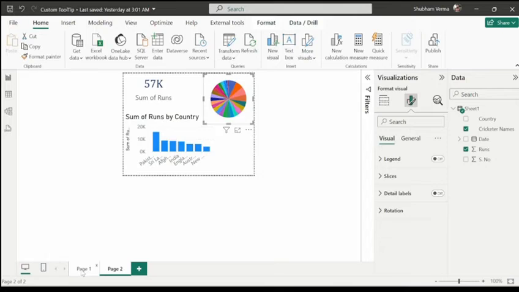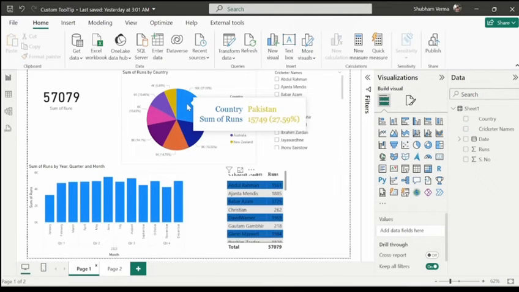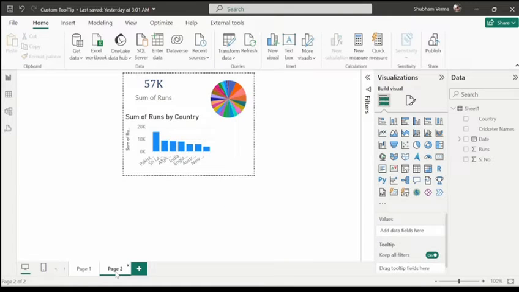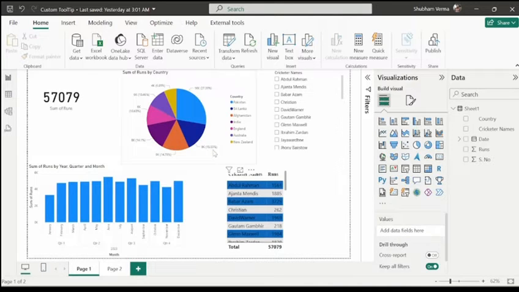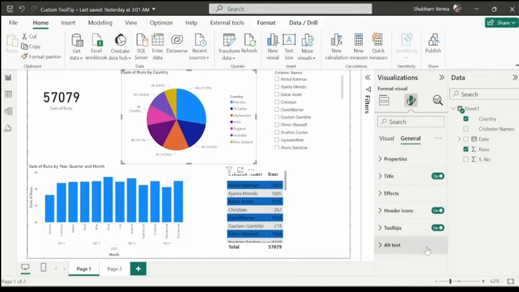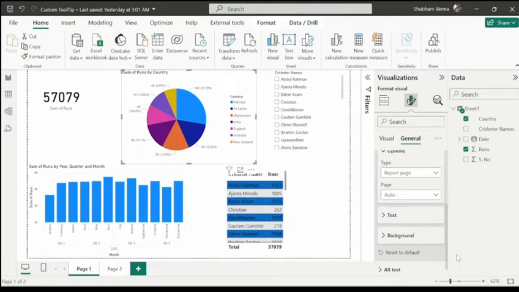But if I go here and hover my mouse, we can still see the same tooltip, which is the normal one. So the question is how we can enable this custom tooltip which we have created in page 2. What you need to do, guys, is simply go here under this report page. Firstly, select any visual, go to the formatting pane, and go to general settings. Simply expand this tooltip button. Now let me scroll down, and from here you will see the option of page. So simply select this drop down and select page 2, which is here.